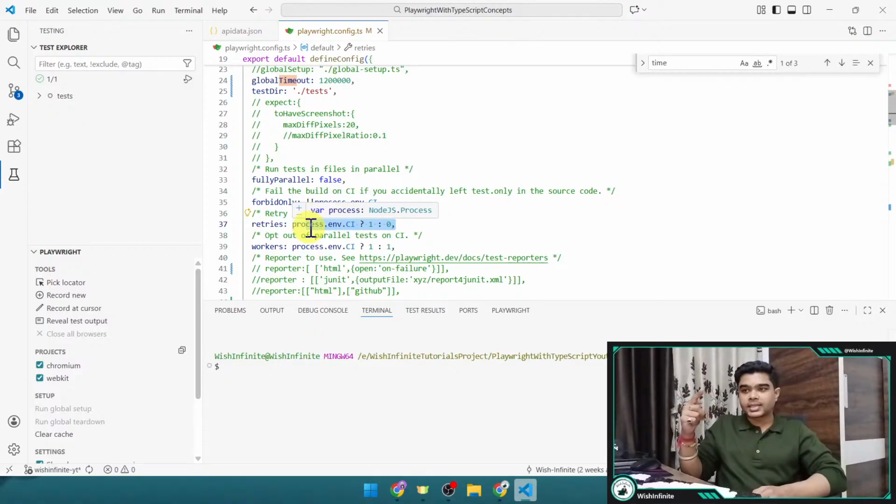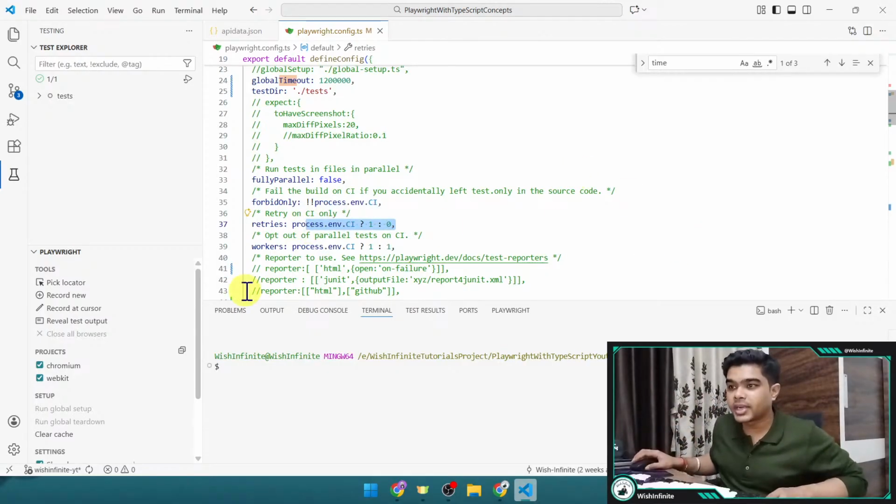So if your test is getting failed, it will retry that particular test. For example, because of any environment-related or slowness-related issue, if your test fails in the first go, it would run that particular test for the second retry, right? After the first run, it will run it one more time if you have given this count as 1, and if it failed because of slowness, in the second run it can pass, right? So usually if your site is slow, in such cases you should provide it 1 or 2.